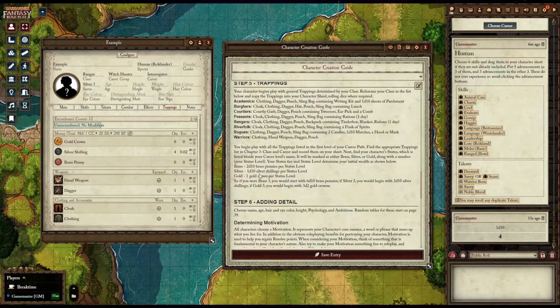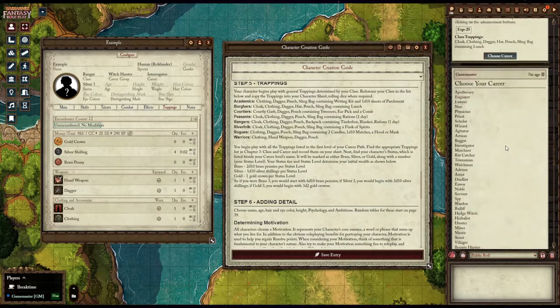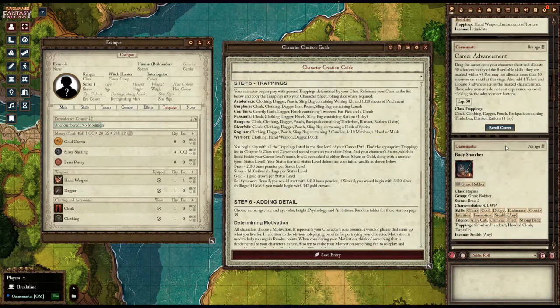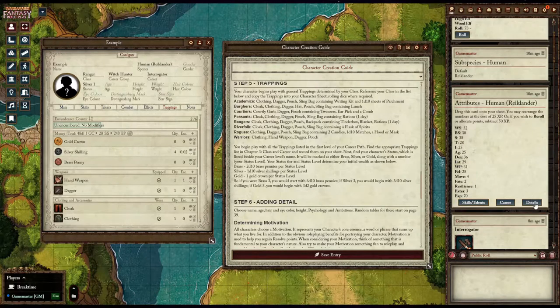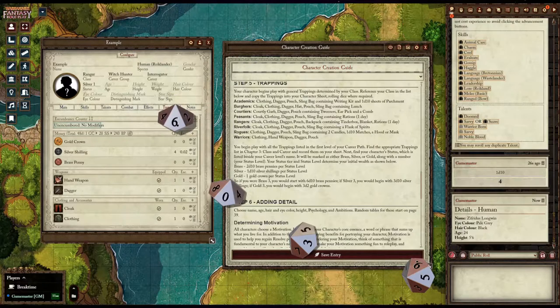Next is going to be adding detail, such as eye color, age, height, weight. So I go over here, I select the details button, and this will generate a random distribution for what a human is, a random character. You can feel free to customize this however you wish. I would recommend it because you're going to be playing as this character in the Warhammer simulation. So feel free to do that. If you choose to do random, just go ahead and drag and drop this over.